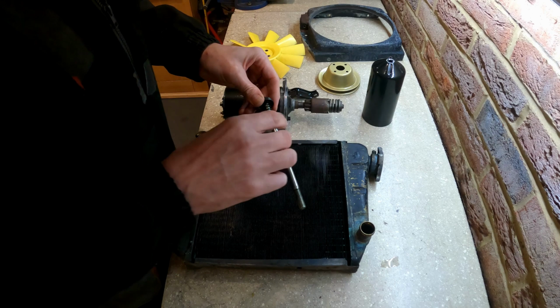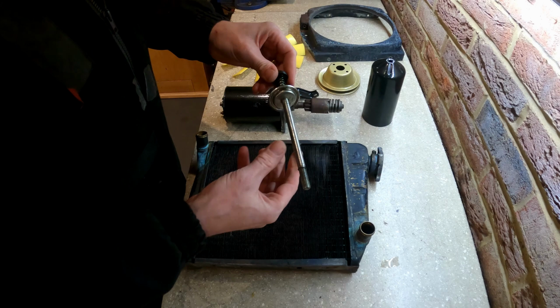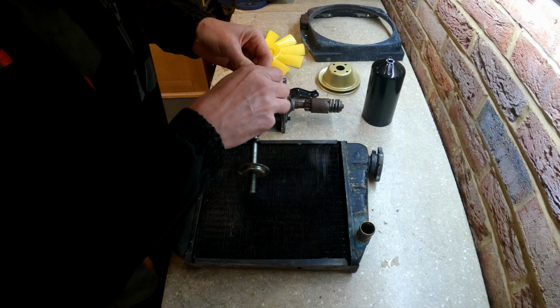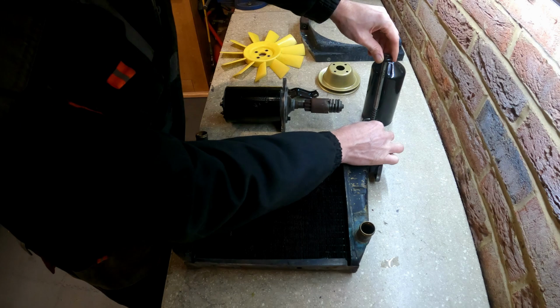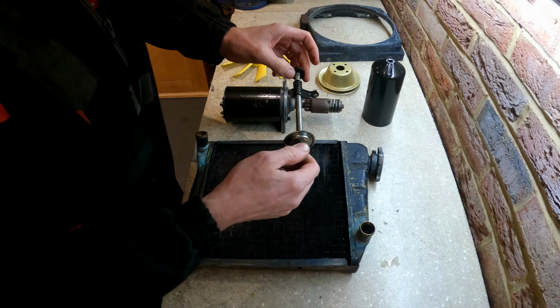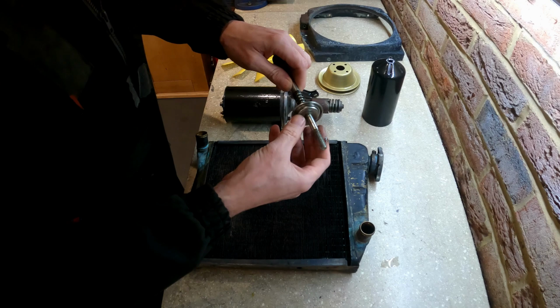So this is the bolt for the oil filter, and what actually happens, let me think. All of this end sits inside the filter canister, and this washer and obviously the bolt at the top sits outside. There's an oil seal in there, and then this bit at the end goes up against the filter. And when that's inside the filter, it's spring-loaded, so it holds the filter in place.